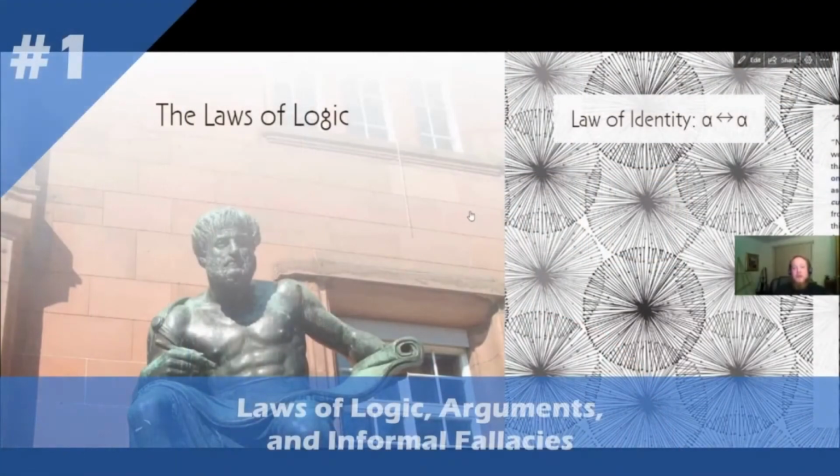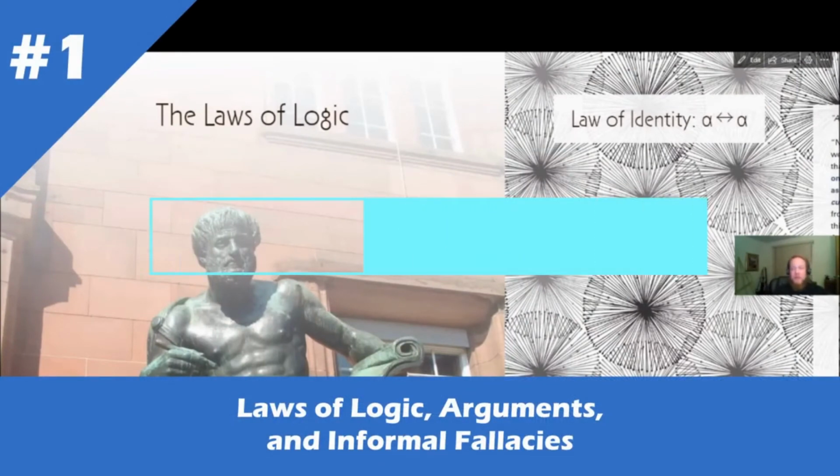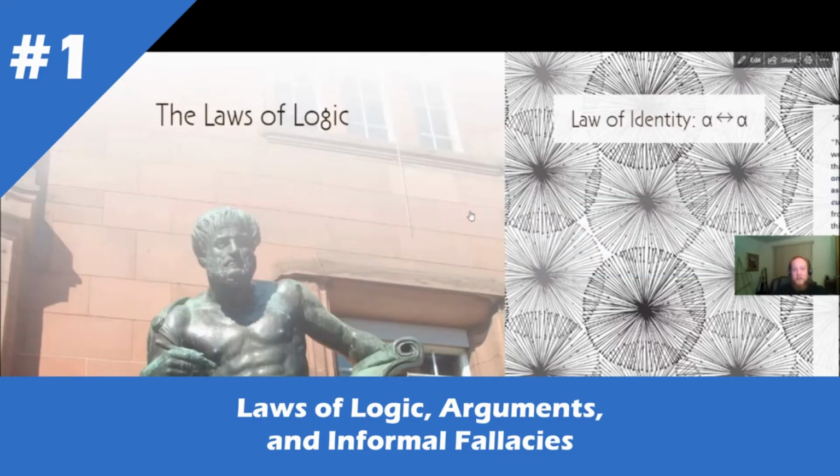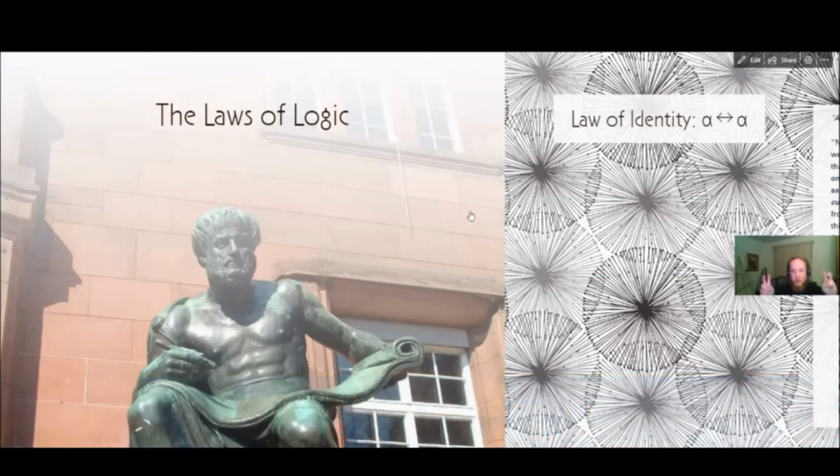So, let's start by taking a look at the so-called laws of logic. All right, the first thing I want to talk about is the notion of the so-called laws of logic. Now, when it comes to the history of describing logic in the so-called Western tradition, the first person to really articulate various features of logic with a great specificity was Aristotle, who lived in the 4th century BCE. And so Aristotle identified three fundamental principles of logic.